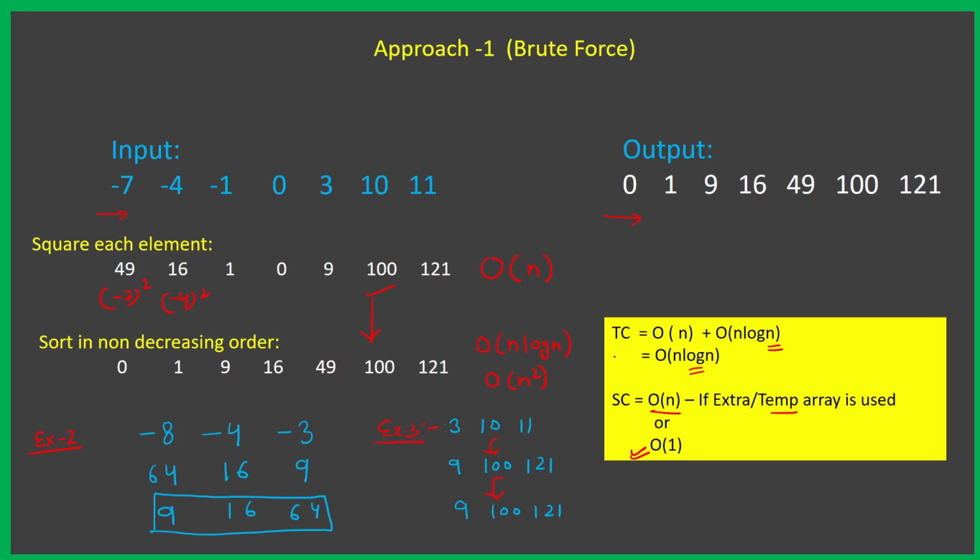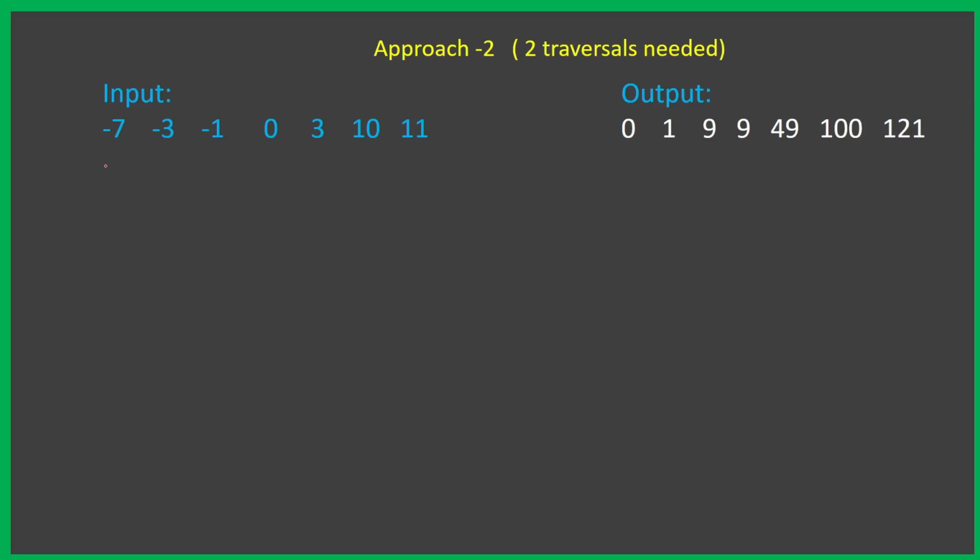So now the question is, can we do better in terms of time complexity or space complexity? So let's see. Now, as you know, in the question, we are given the array which is actually sorted. So that means this is the smallest element, this is the next bigger element, this is the next bigger element, and so on. This is the biggest element. Now, if you see in this question, this is the first positive element, and these are all elements 1, 3, 7. If you see, just by removing these minus signs, these will be 1, 3, 7. So 1, 3, 7 are sorted from this side to this side, and this 3, 10, 11, these are actually sorted from this side to this side.